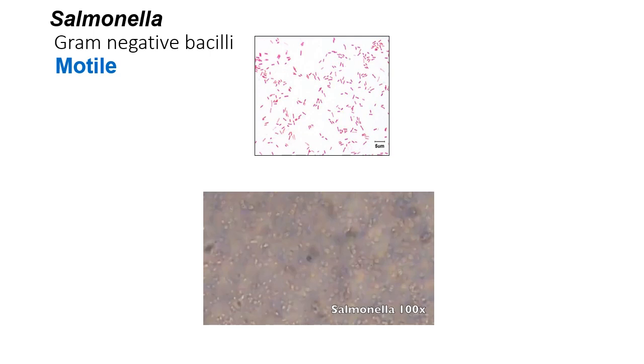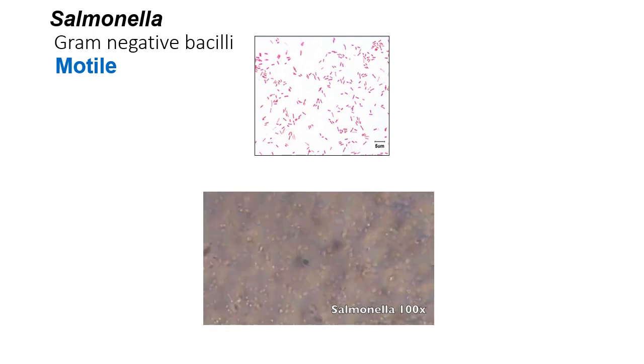Okay, so for Salmonella, these are the gram-negative bacteria that we see under the microscope. I also want you to have a look at this video to see the motility of the bacteria. You might not be able to see the video here, but I'm going to attach it into Moodle. You can have a look at the different motility. How we can demonstrate this in the lab is we can grow them in the agar, and then we put spots under the microscope, and we can see this motility very well.